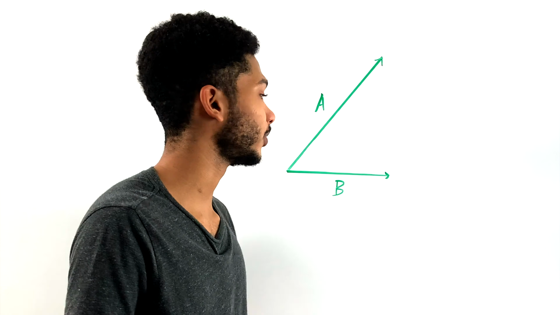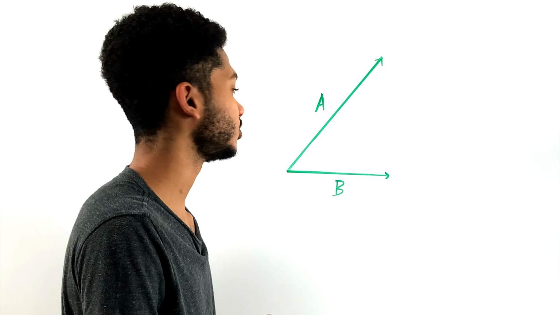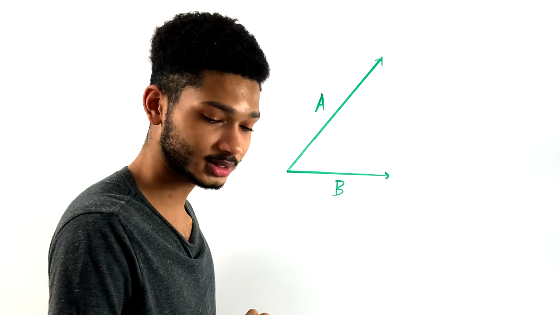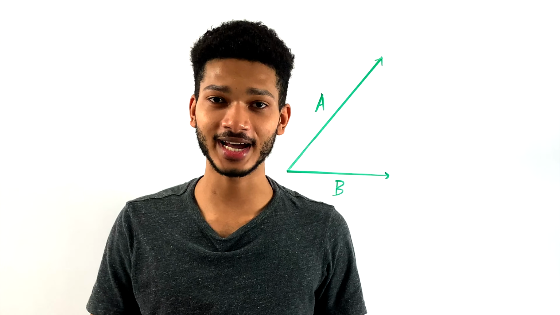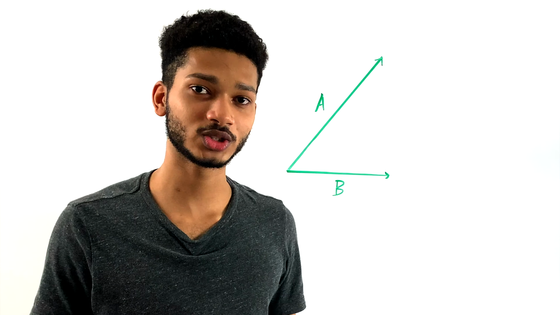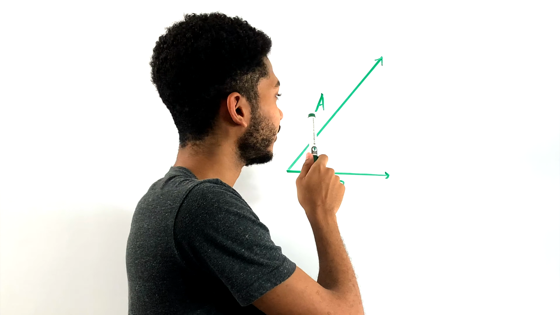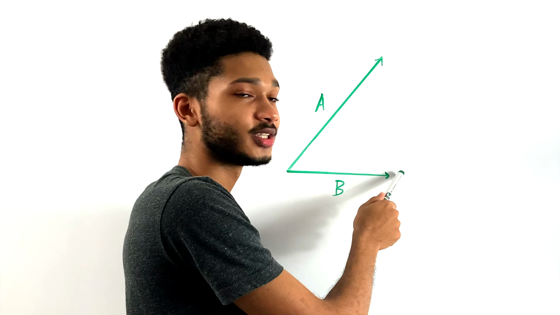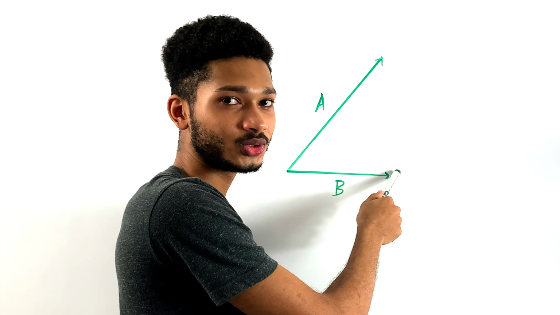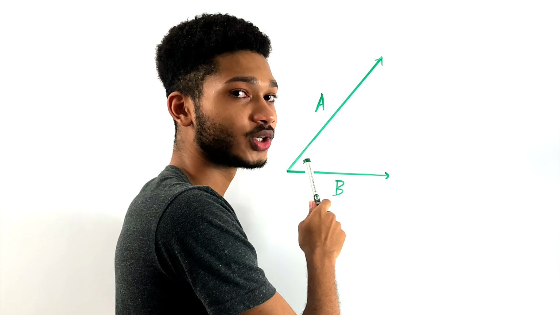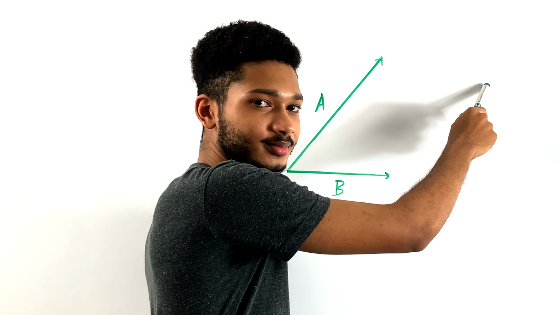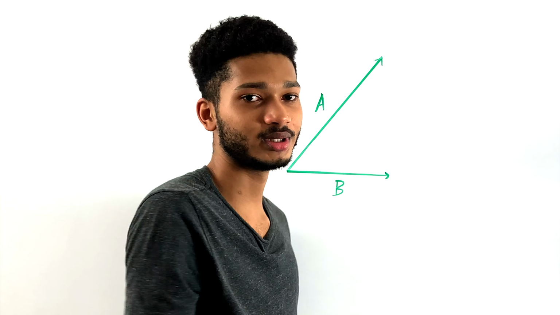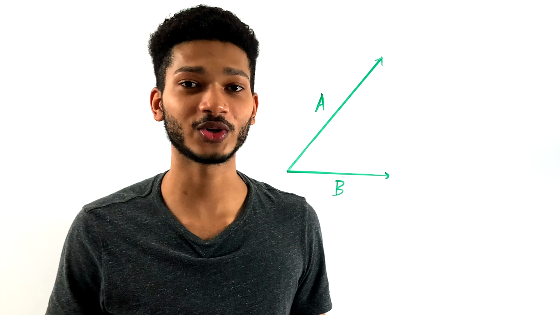This method is called the parallelogram method, in which you have vectors A and B acting upon a point, and in order to find the resultant vector, you will need to find the diagonal of the parallelogram. So to do this, you will mimic vector A at this point with the same magnitude and direction, and then you will draw a line from the starting point towards the other end of the parallelogram, and the distance between the 2 points will be your resulting vector. I will now show you how that is done.